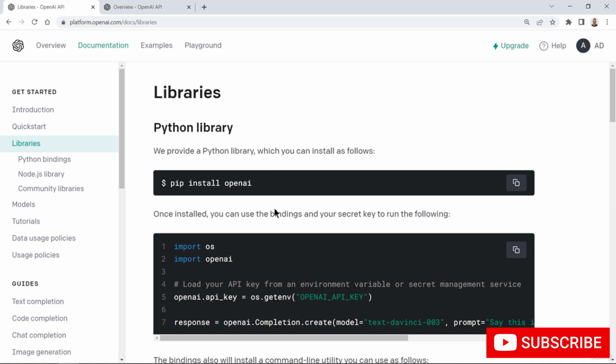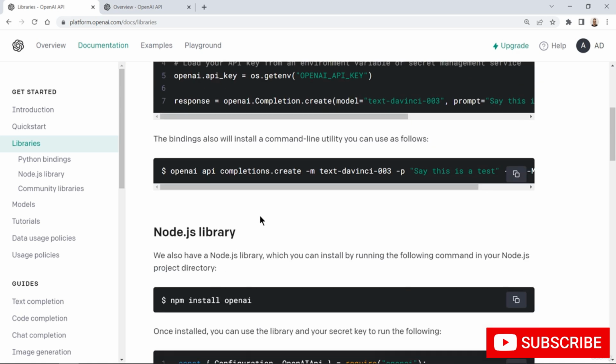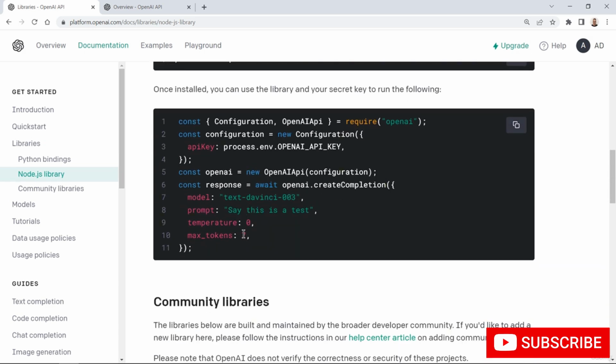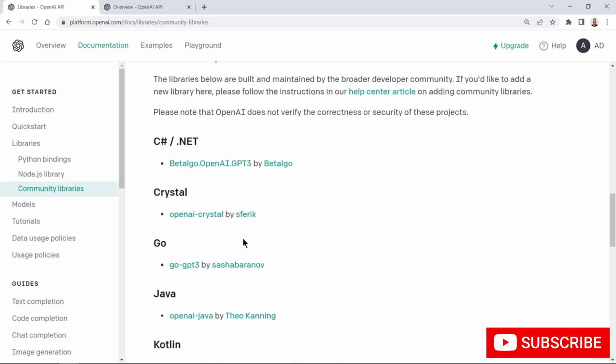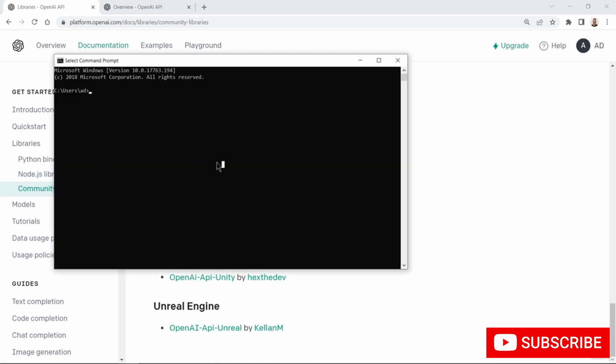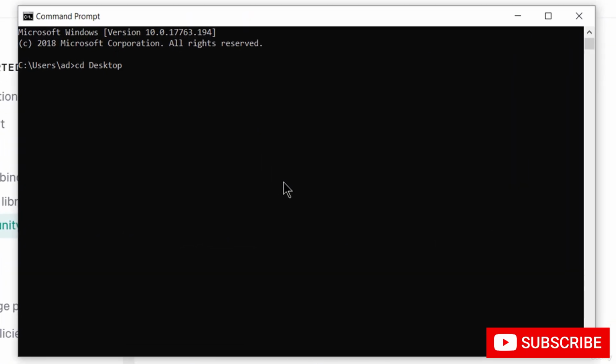There are two native and officially supported APIs for Python and Node.js and many other community APIs for other programming languages like C#, Java, Go, and so on. I'm opening a Jupyter Notebook and creating a new notebook.